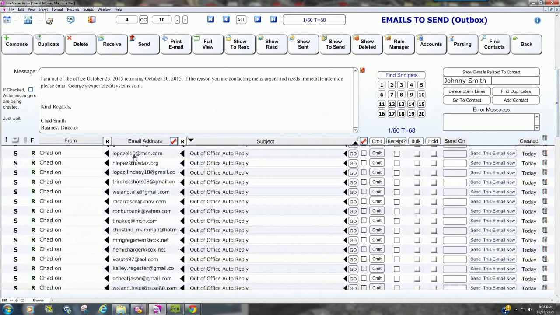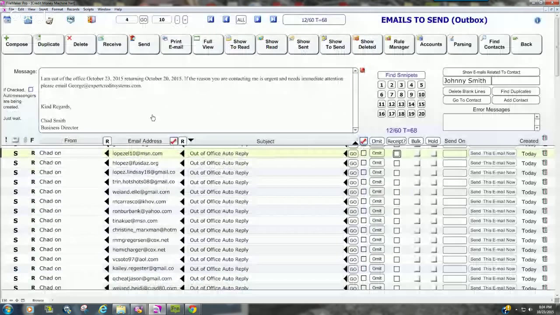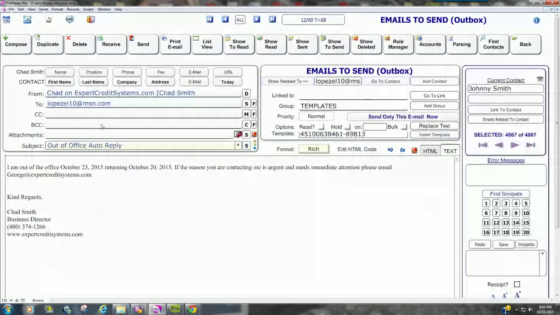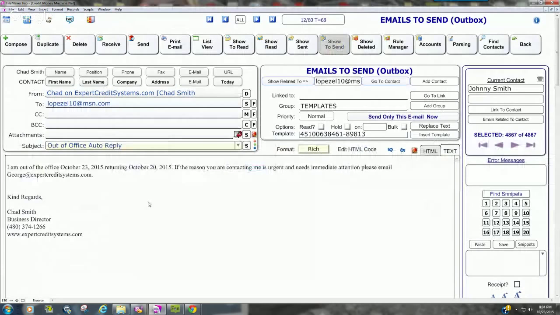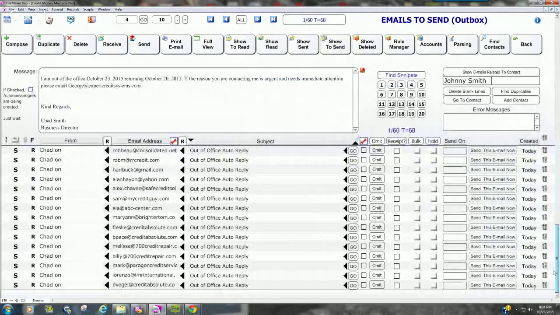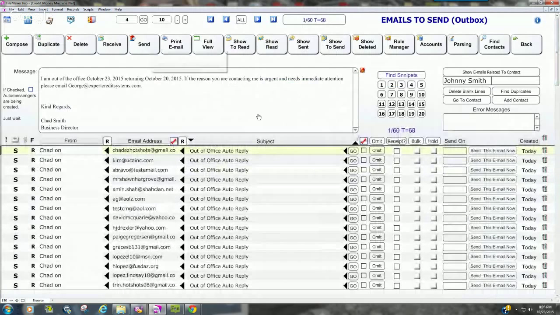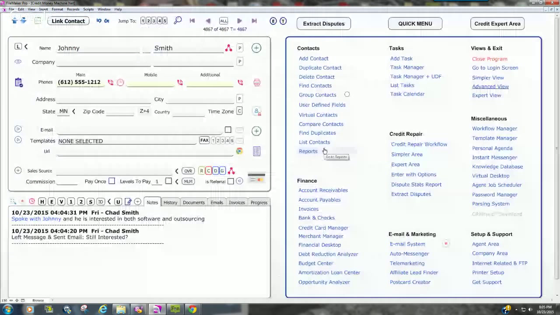Okay, and I can go to these emails individually if I want to and review them. Okay, and then I can go right back to my outbox and continue my review, like I said, and then boom, send, it goes out, everything's good. So that's sending group emails. I'm going to actually delete those in a second.